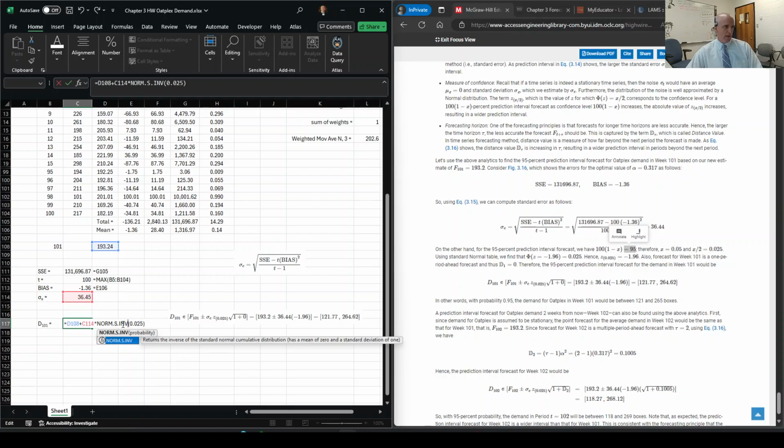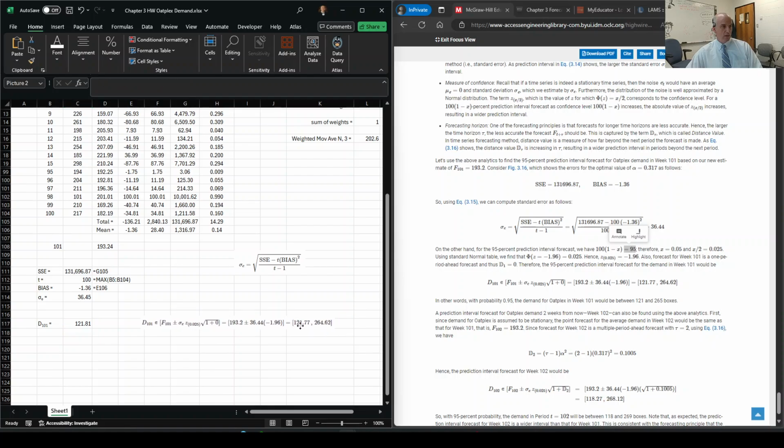So we're going to use the NORM.S.INV with the 0.025, and that's going to get us 121.81. That gets us pretty close to the book. Again, there's some rounding errors, which we've talked about before. We're using precise numbers. The book is not rounding. I believe if we use these exact numbers, 193.2 with no other decimals, 36.44 with no other decimals, et cetera, we would get those same numbers.